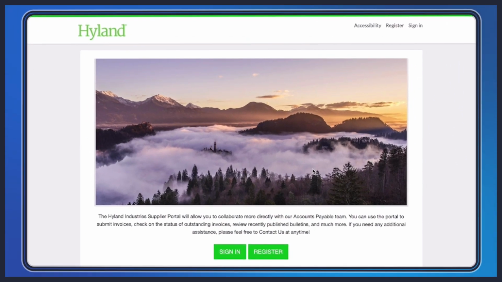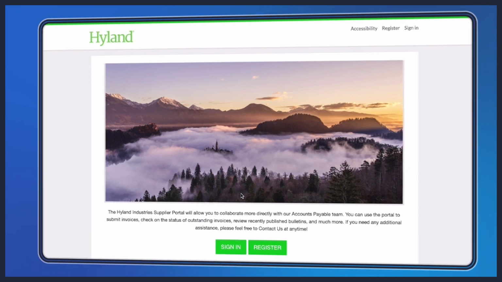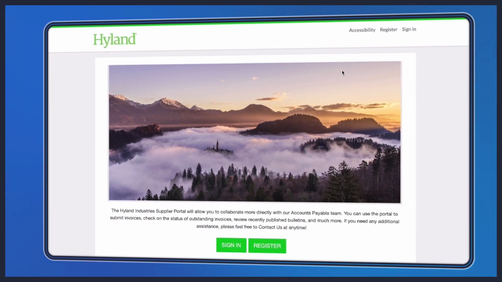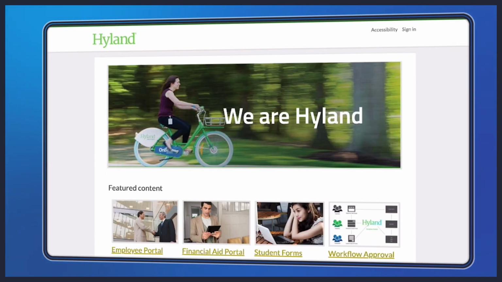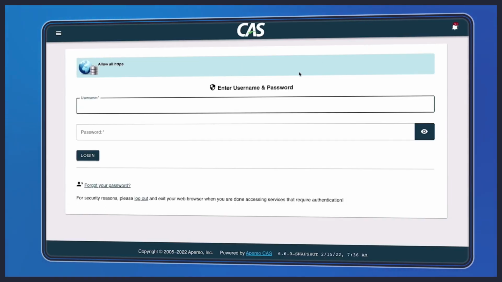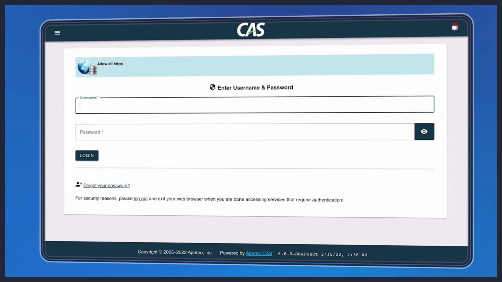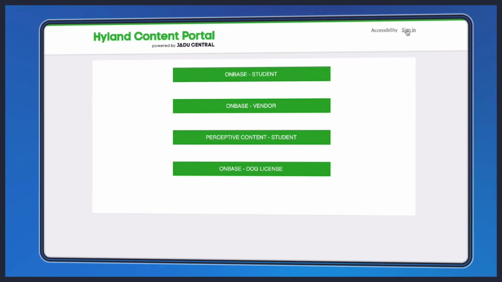With the Content Portal, there are several ways a user can manage authentication. Within the application, you can use the built-in authentication mechanism to register or create new users. You can also make use of other third-party authentication, such as CAS, and identity providers that support SAML 2.0, like Azure AD. There are no limitations to how many users you can create.